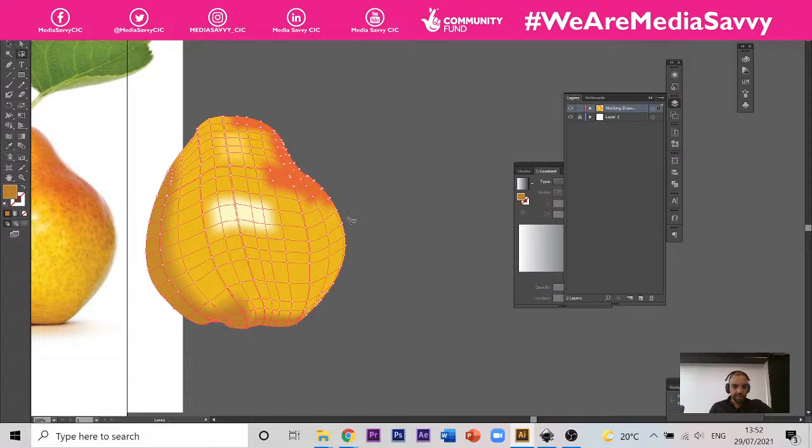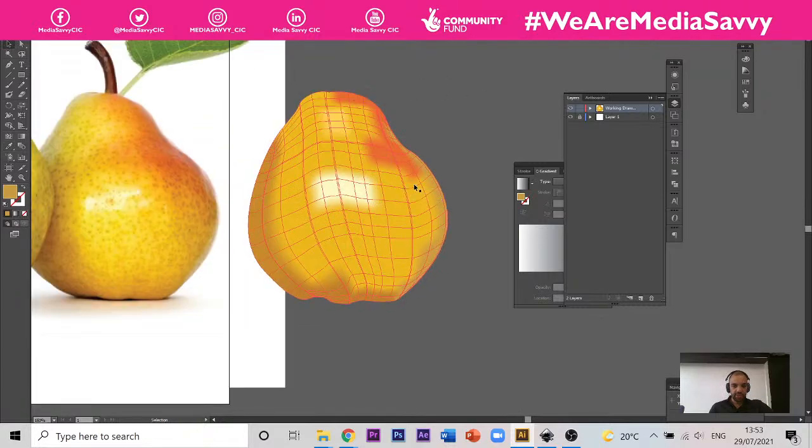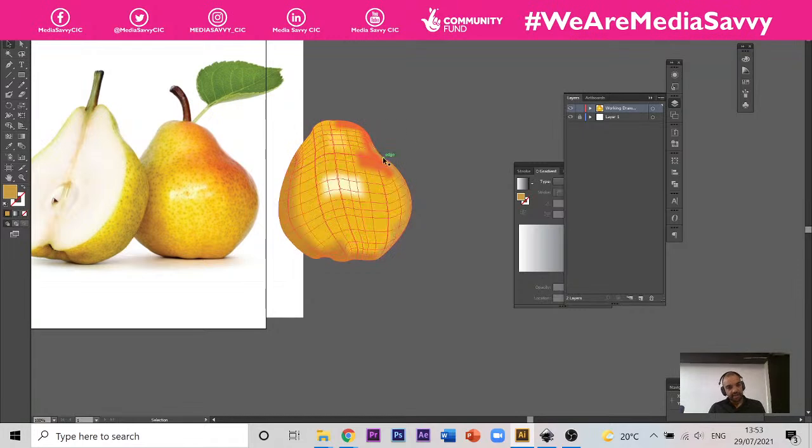So the Lasso Tool, select the area that we want to shade around here. In fact, I'm going to just go over the red a little bit instead, all the way around, and then I'm going to click my eyedropper, click on that, and there you go. So the colors are starting to resemble the colors in this actual picture, and as you can see, that's quite a difference from the original image that we had.